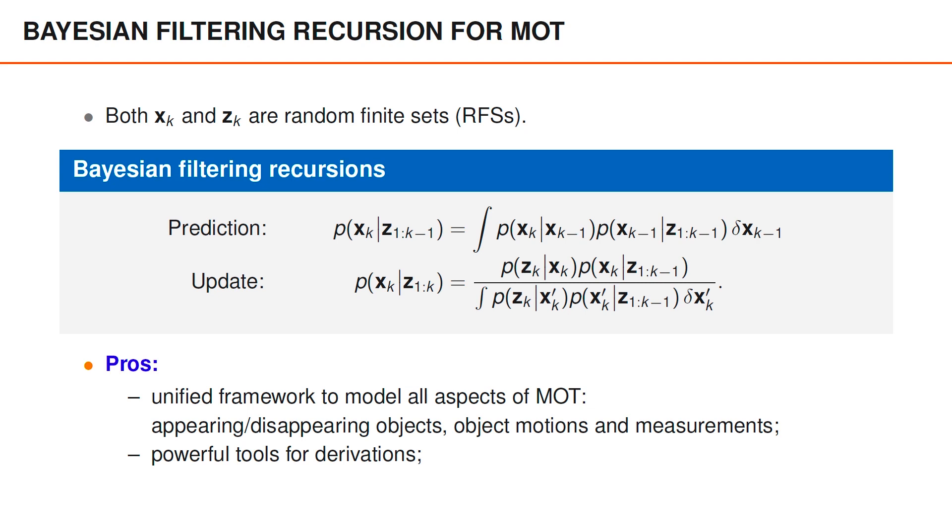In the past, you have perhaps used things like root mean squared error to evaluate the performance of an estimator, but that doesn't work in multi-object tracking. Random finite sets enable us to develop metrics that are useful performance evaluation when the number of objects is part of the quantities that we want to estimate. Finally, it's reassuring to know that the above recursions would give us the true posterior distribution of the set of object states, and we can use that to derive Bayes optimal estimators. On the other hand, it is also possible to derive Bayes optimal estimators using other representations, even though we argue that it is generally more elegant and convenient to do it using random finite sets.